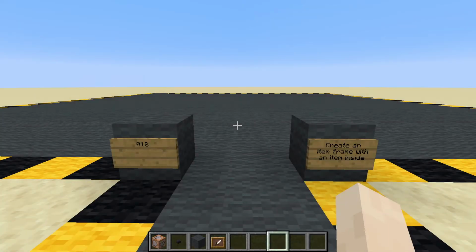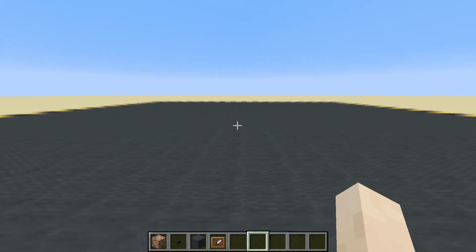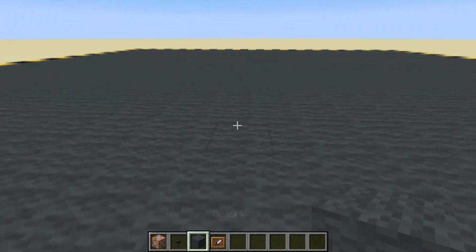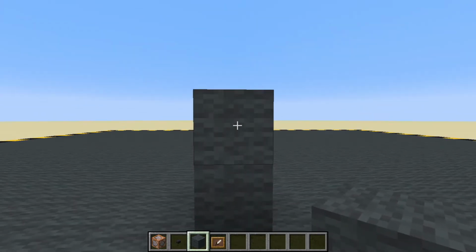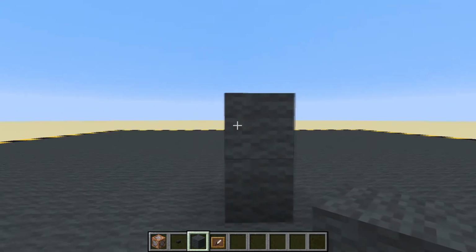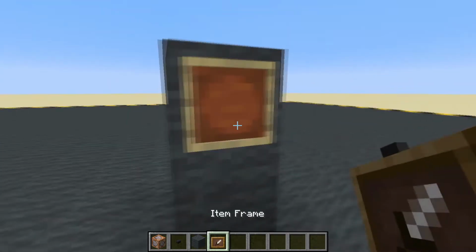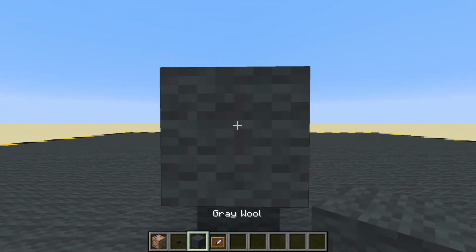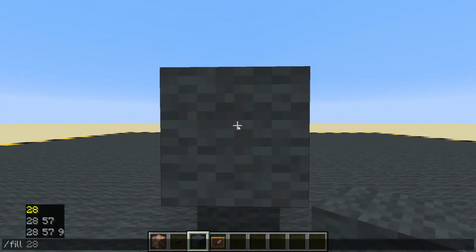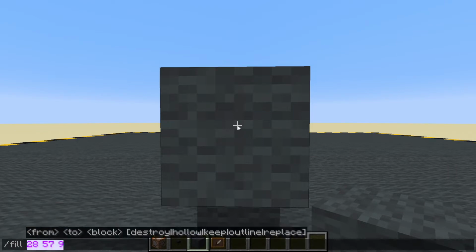In this video, we will be creating an item frame with an item inside, very similar to creating a chest. So, start the easy way. Let's put down a couple of blocks, and we're going to put an item frame here. So I want the coordinates of this space. So the item frame is here, so I want this space here. So let's put a block there, and let's do fill, tab, tab, tab to get those coordinates. Copy.